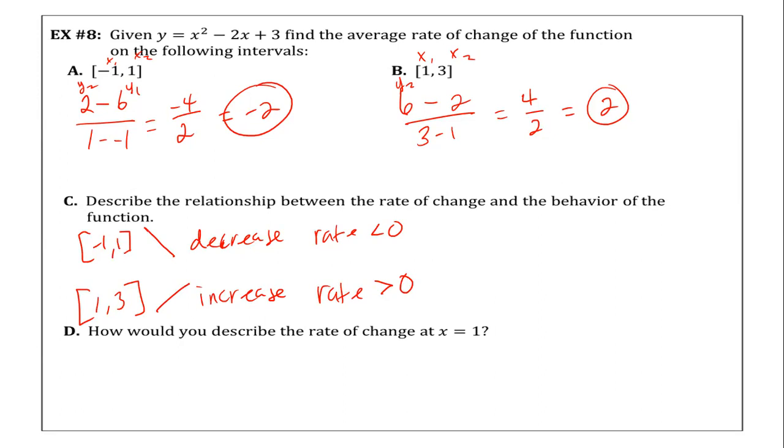Now, what if it's just asking for the rate at a specific point? What do you think I could do? Because at 1, it changes, alters, right? At 1, on one side of it, it's a negative, and on the other side of it, it's a positive. So it's asking us, what does that mean? Well, that means at x equals 1, the function has a minimum. And guess what the rate is specifically at 0? And the rate is 0.